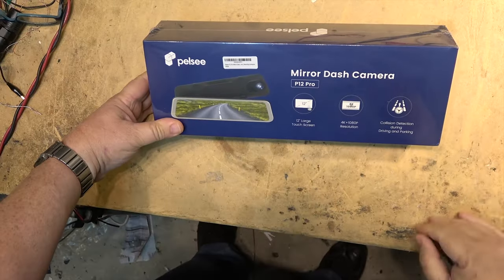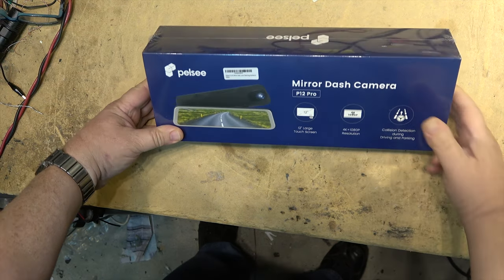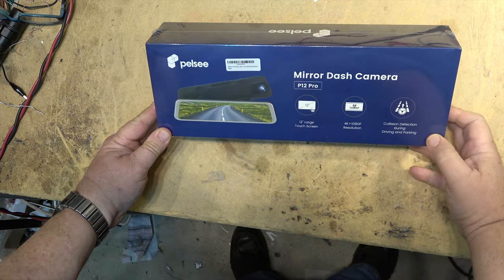I shot the preliminary shots in 1080 and I upscaled them to 4K, but the front camera shots coming off this will be presented in true 4K.